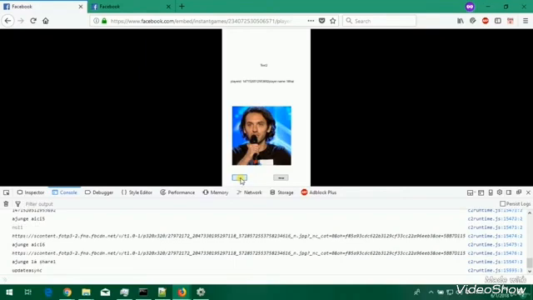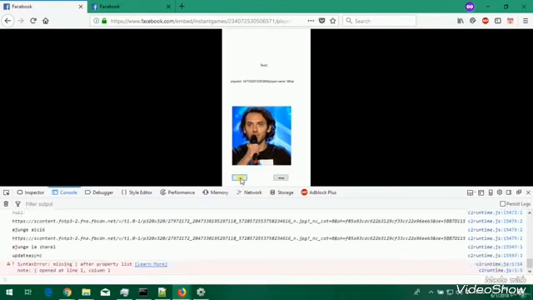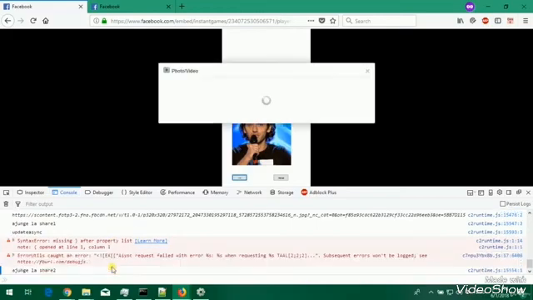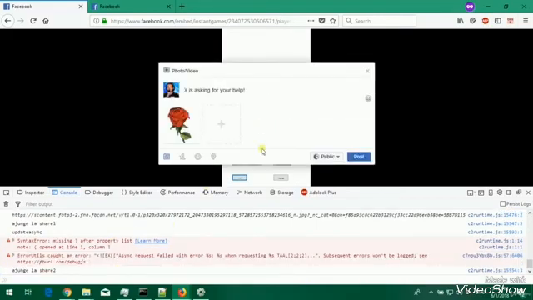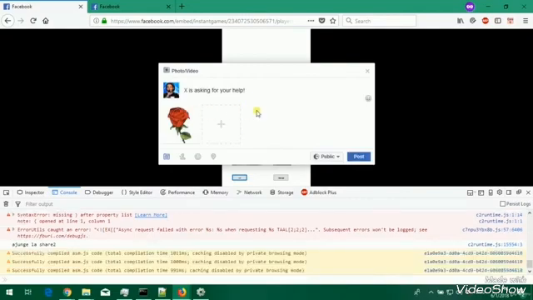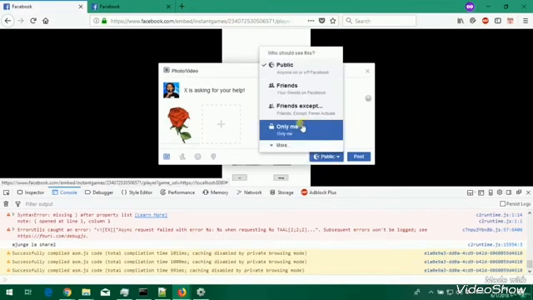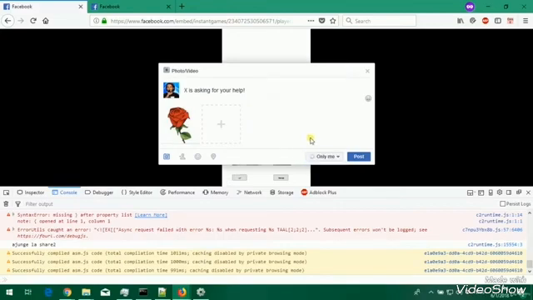Let's click wall. This prompts me to make a post. I'll make the post only me because the game is not public. And here I have the image I've set up, and a default text that I can change here.